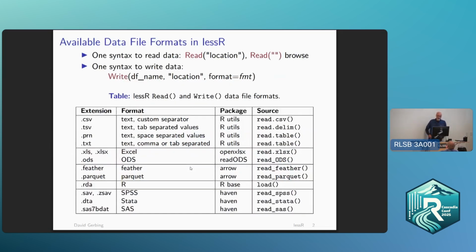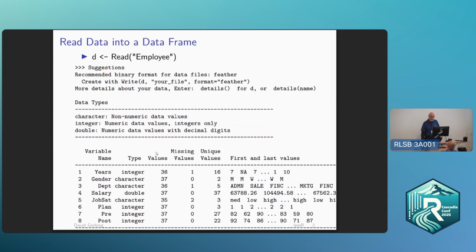And here's an example of this in terms of reading the data. There are all these different functions from different packages doing different data formats. Here it's just read, in quotes, and then the name of your file, the path name, the URL, or if you want to browse for it, just put in blank. That's it. Read, and then if you want to read it into a data frame name, obviously, attach it to it. There's nothing more to tell students other than just read and write data formats the way you want. So if you want to access Feather and Parquet, for example, which is highly encouraged in the modern world, there it is, read and write.